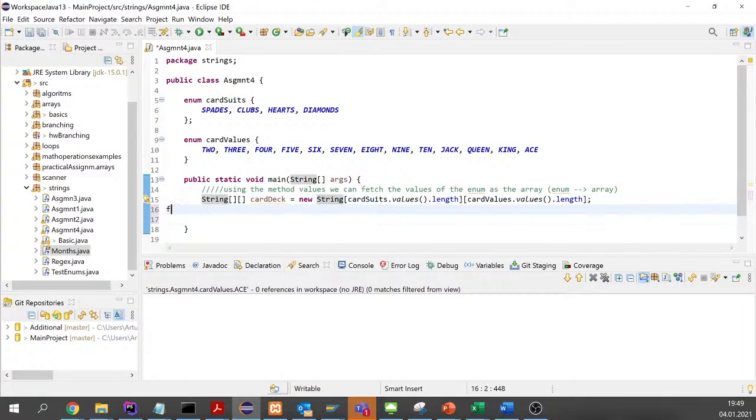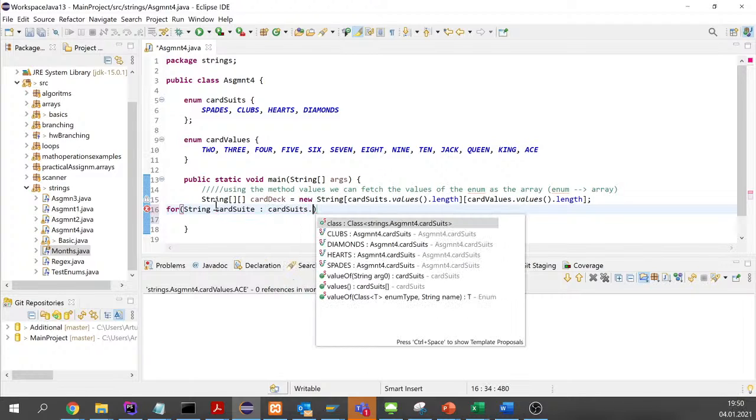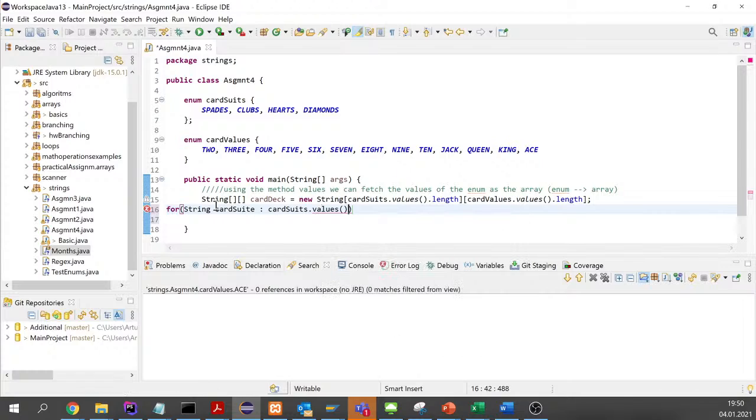Okay, so next we need to fill this card deck. So what we can do, we can use values again. Why not? No, that's not integer. We have string, and then card suit, and it comes from the array.